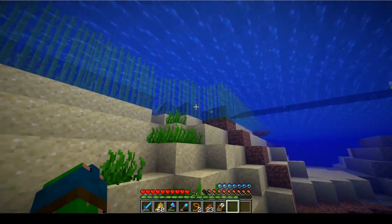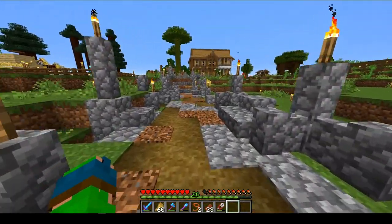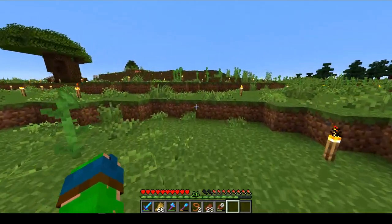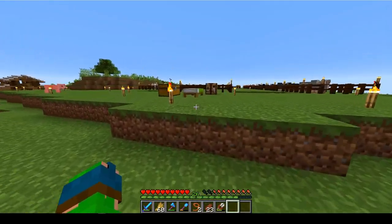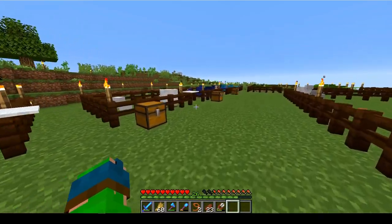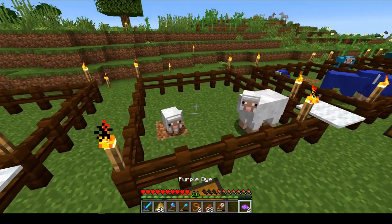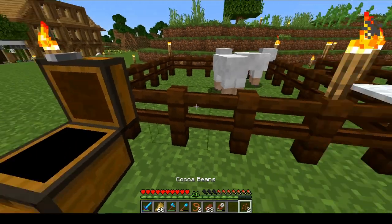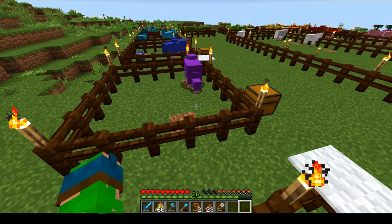So I have been doing quite a lot of work, and I thought we could do the last couple of sheeps together so that you guys can see how I've done things. Excuse me. I think it's been a couple of hours. It's been a lot of work, and I figured out I have been counting wrong. I counted one pen too many, but that is a-okay. There we go. And the last guys, I completely forgot about brown altogether, and there we go.